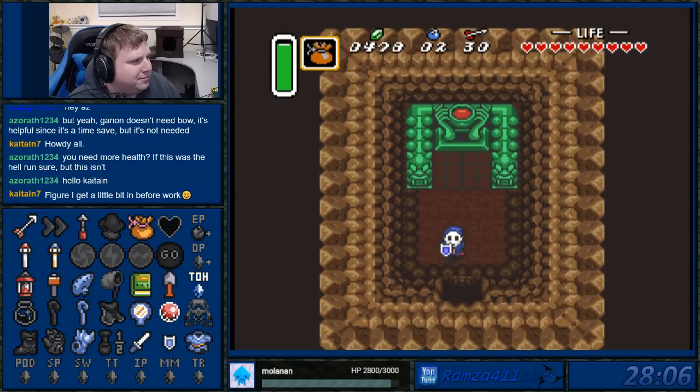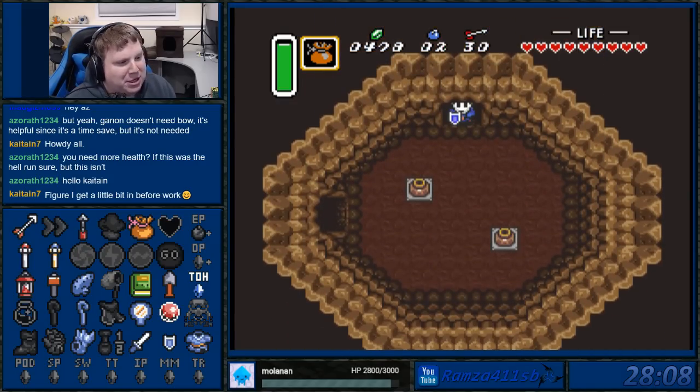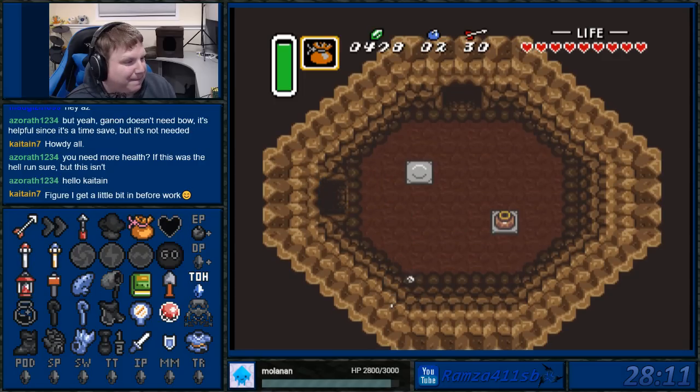Blue cane. Blue cane? Magic. Ooh, blue cane, I'm going to get magic that. Bat. I'm going to get that in a bit.